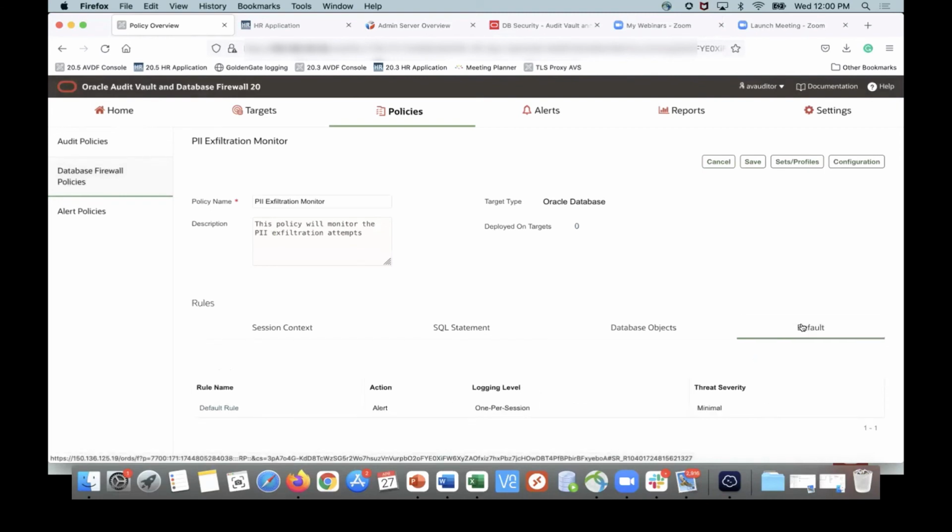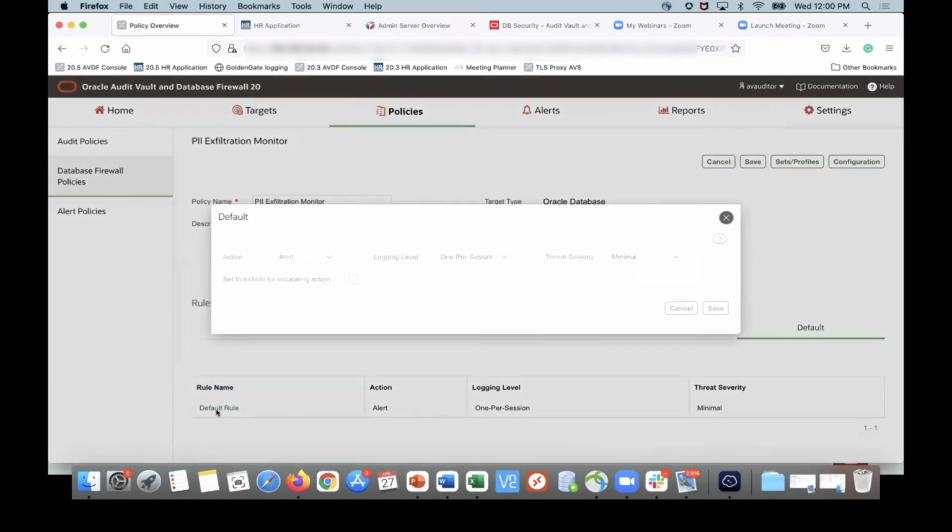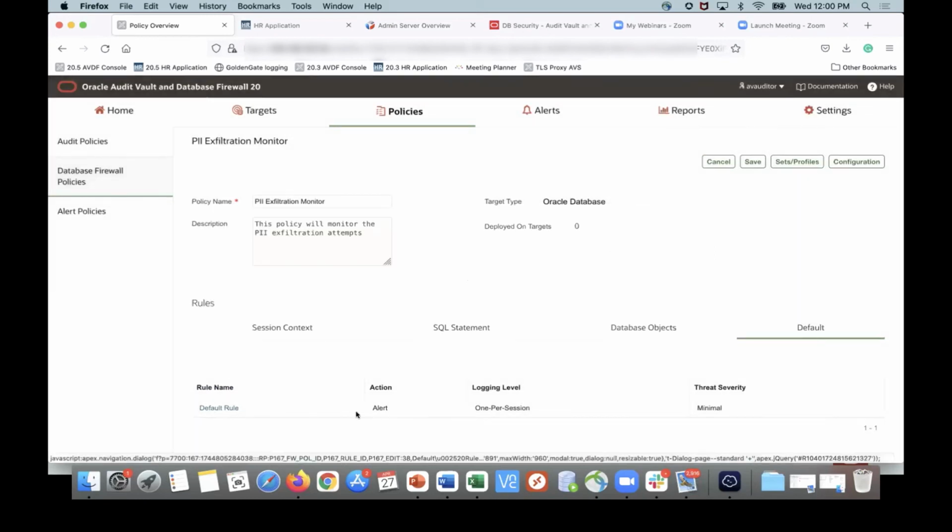Now on the default rule, I'm saying that I want to get alerted. So if anything doesn't fall under that object and rows is still collected, I want a default alert.